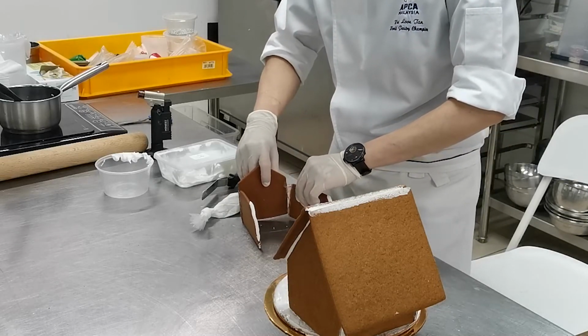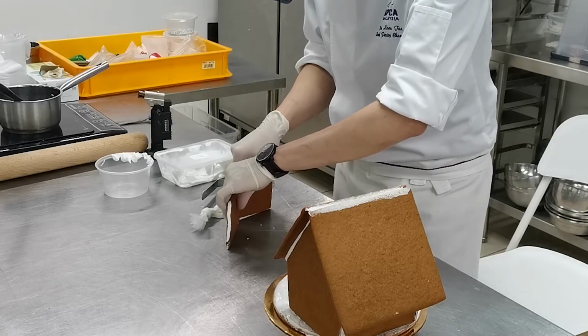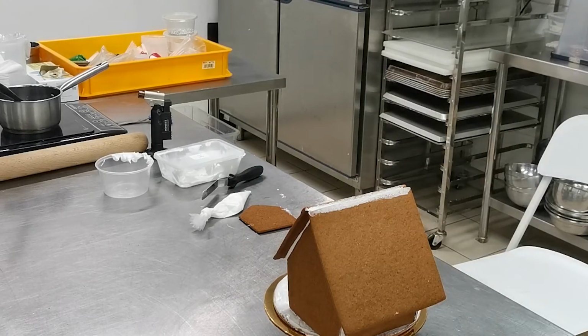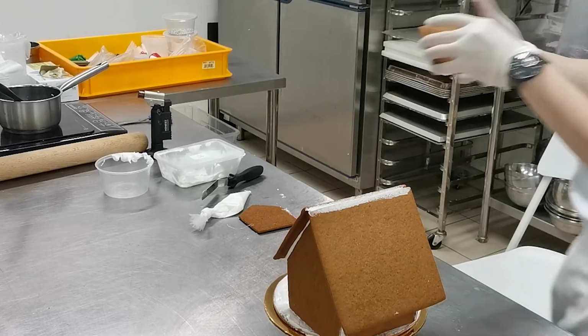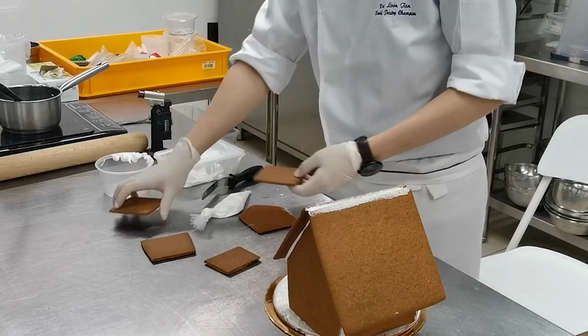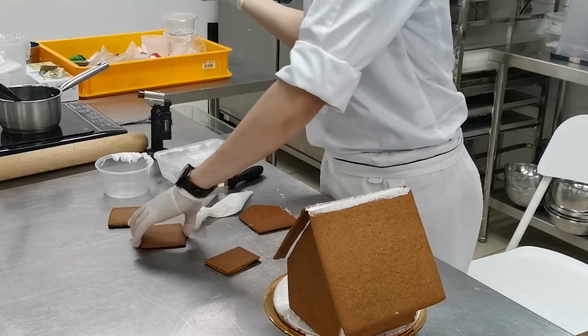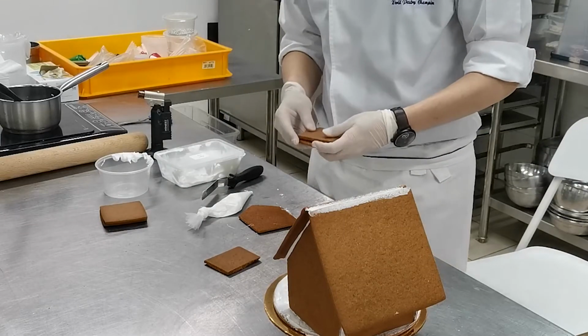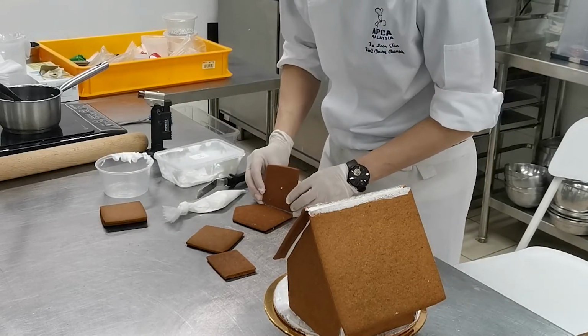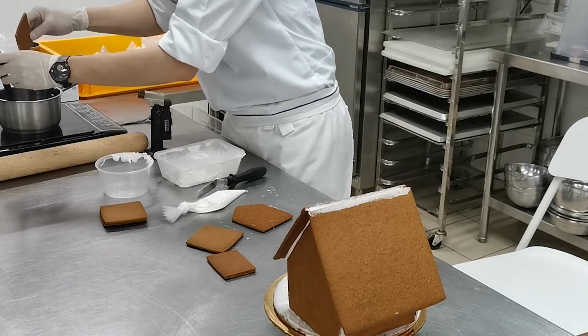Wrong side. Sorry guys, I used the wrong side for a moment. That's the side. The side one, not the two other ones. This one, another two. Strip off the icing sugar.